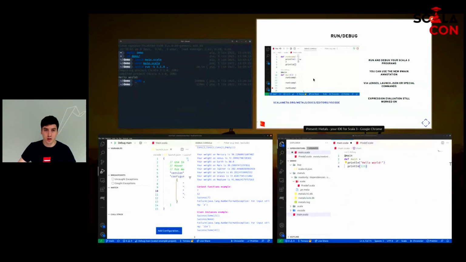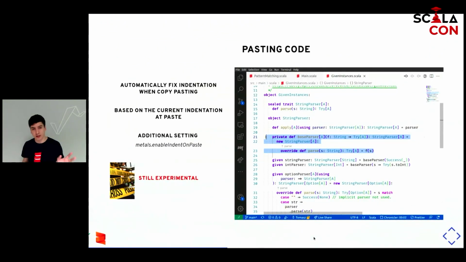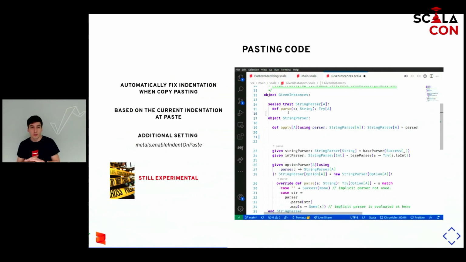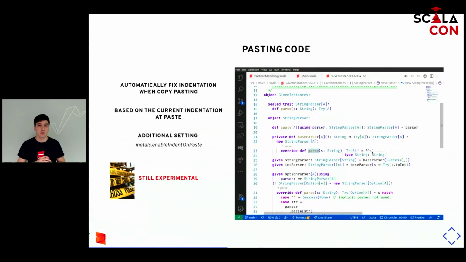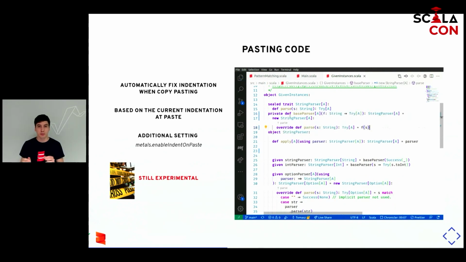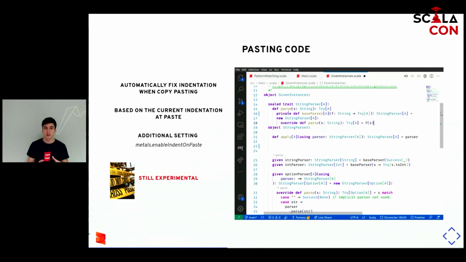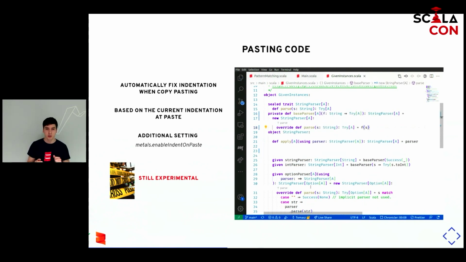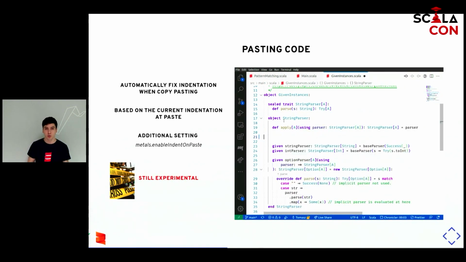working on currently. Right. Another thing I wanted to talk about, a lot of people disagree about it, is the automatic fix for indentation whenever you paste something. So we try to adjust the indentation based on the current position of the cursor, and for the most part it works. The only problem is that sometimes if you don't have the full line selected, we don't know what indentation you actually start with.